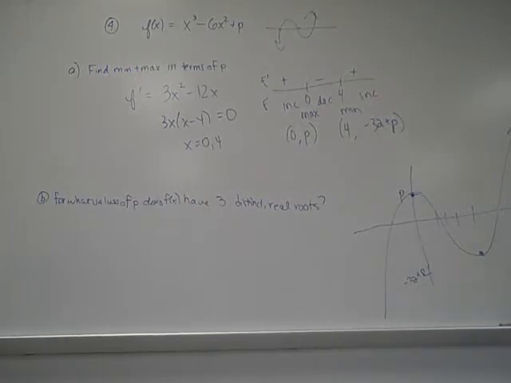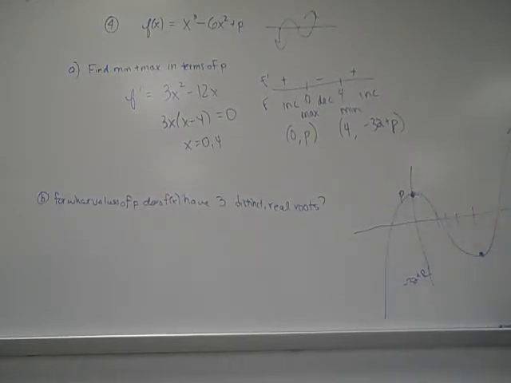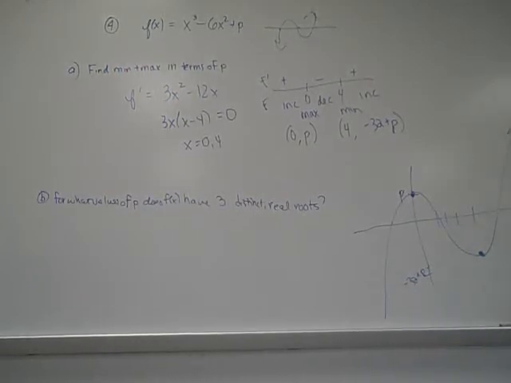I kind of didn't think it that fast. I was like, all right, I know that p has to be bigger than 0 to get that max above the x-axis. And I know that -32 + p has to be less than 0 to get the min below the x-axis. I know those two things have to happen. So p's got to be bigger than 0 and p's got to be less than 32. And there's what p has to be. p has to be between 0 and 32 to make that happen.